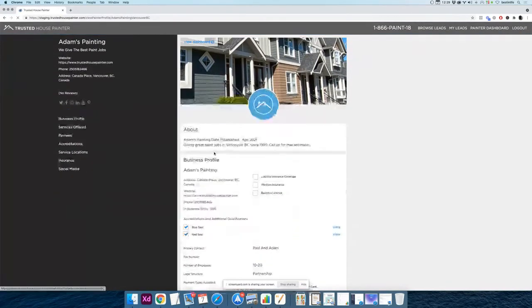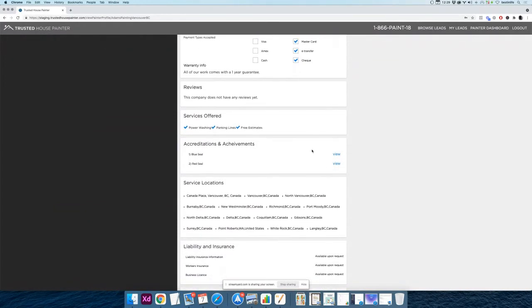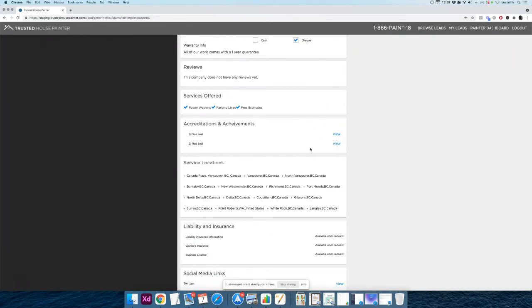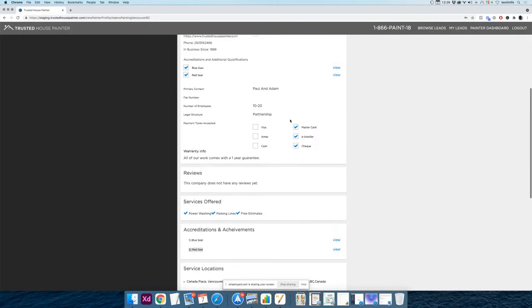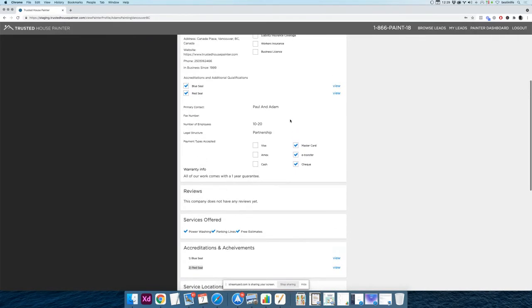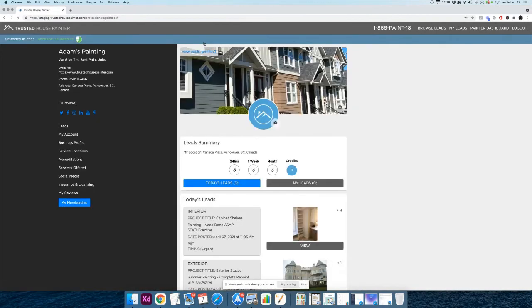And actually, just while you're still on that page, Adam, go back. Yeah. And right below that, you'll see you put in the accreditations right below that. Aha. So everything is starting to come together now for your painter dashboard, so that homeowners, when they come and view it, it's clear within 2 seconds. They can see exactly who you are, what you have to offer, and that will really help them click the button at the bottom that says Invite Now. So we'll go back to our dashboard and we'll finish this up.